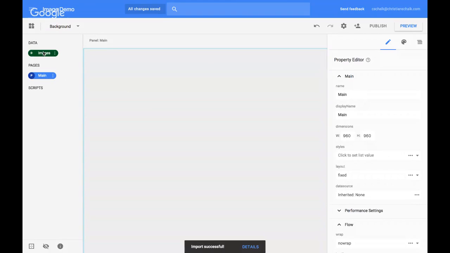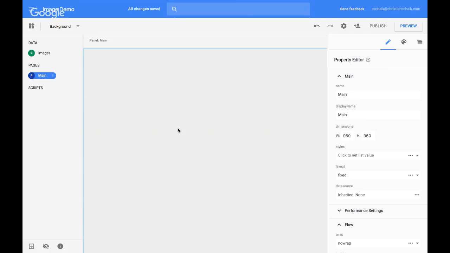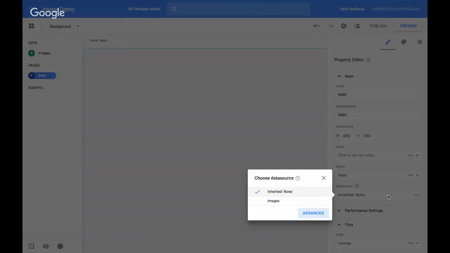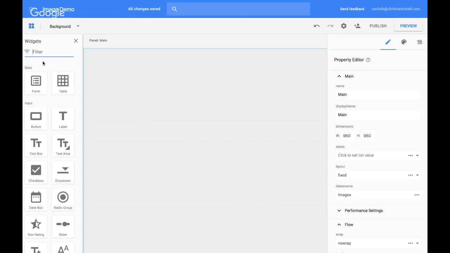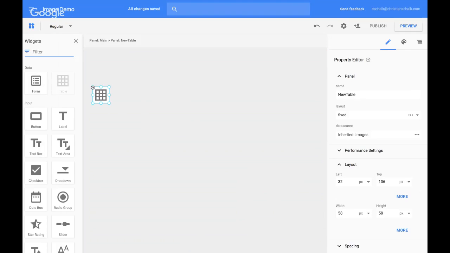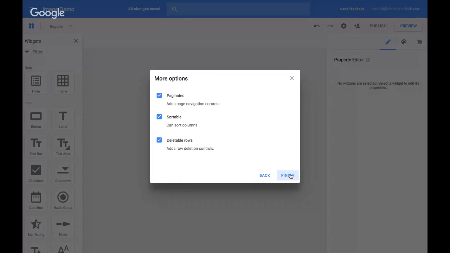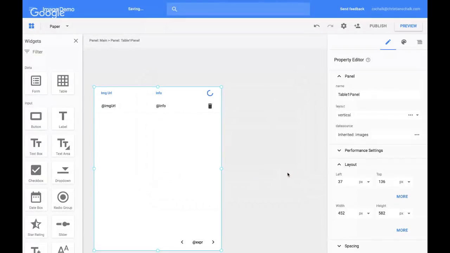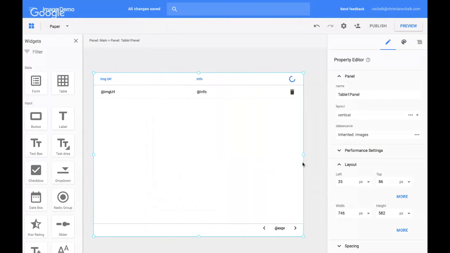So now I should have a data model with all my images, but I don't really have any stuff to show here. So let's go ahead and build a basic UI so that I can work with the data. So in this case, I'm going to just drag and drop a table, accept the defaults, and leave it as such. And there we go. So let me stretch out the table a little bit. Whoops. Just going to get the grab point.